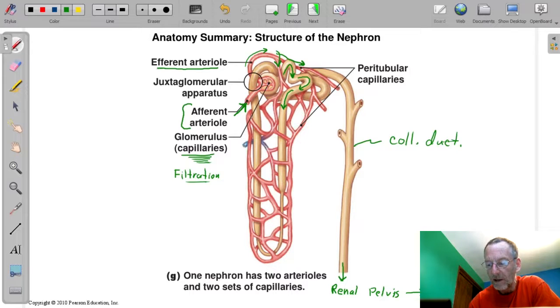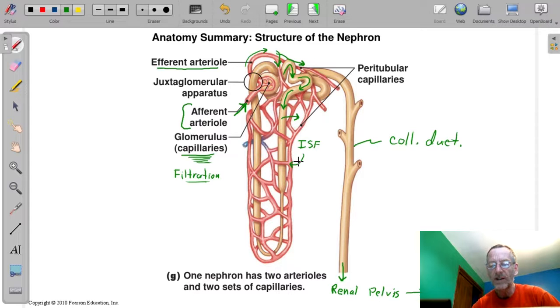So if we don't want to lose our sodium and our glucose and our amino acids in the urine, we need to get them out of that tubule. So we're going to move them out of the tubule into the interstitial fluid, and then that's going to flow back into the capillaries so that we can reclaim whatever we filtered that we want to reclaim. So that's the basic picture of this slide.